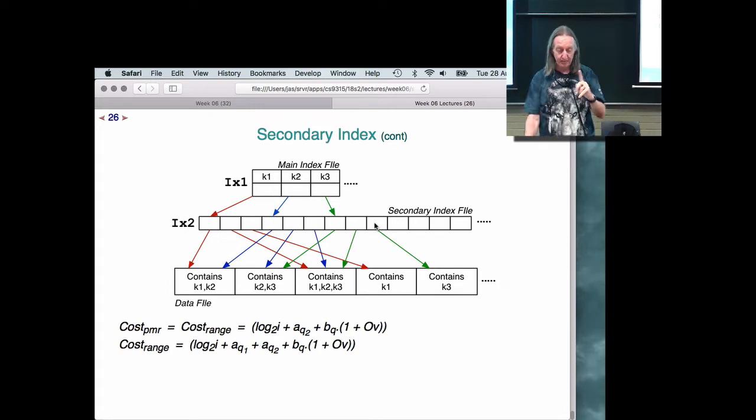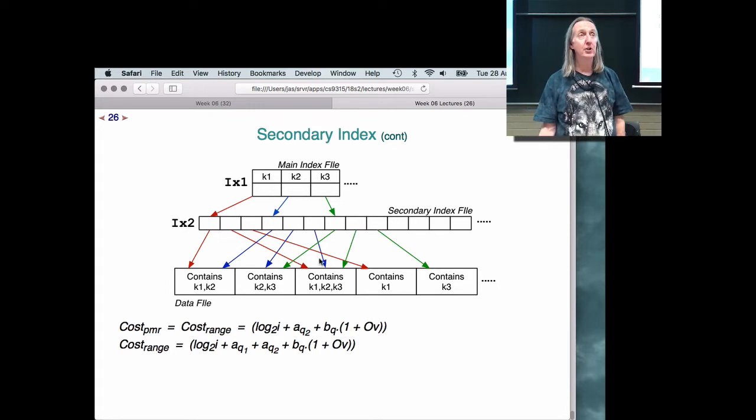So, how do we do a search? Imagine that we're looking for K2. Well, we can look through the index file, we discover this, we go to here, go to the secondary index file, we grab the tuple ID for that tuple, grab the tuple ID for that tuple, and by grabbing the tuple ID, I mean we grab the page number, so we can eventually go back and just read the relevant pages, and we grab the tuple ID for that tuple.